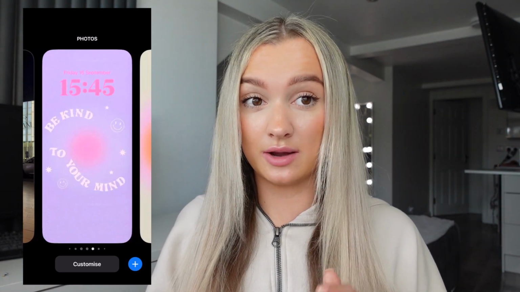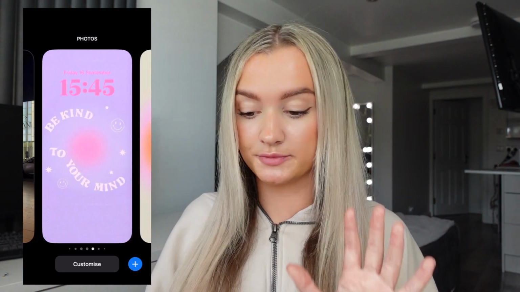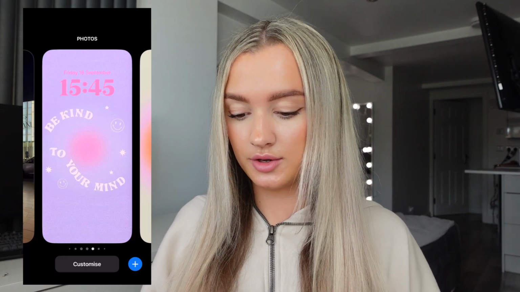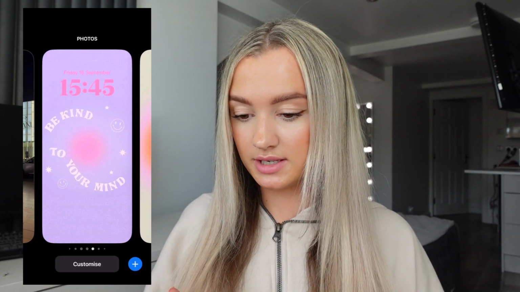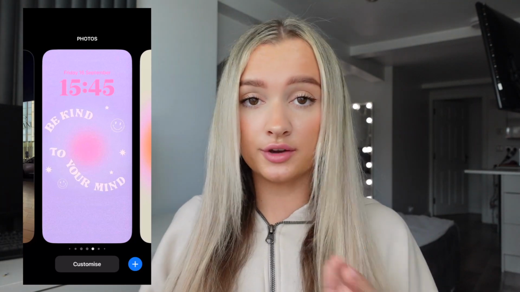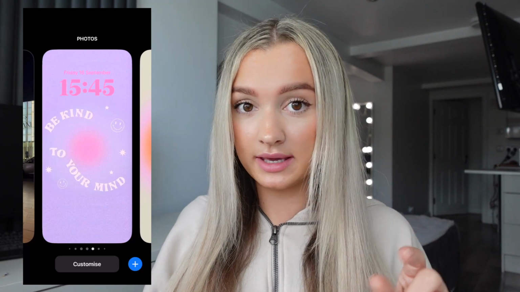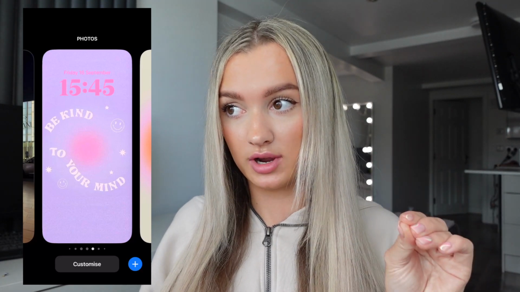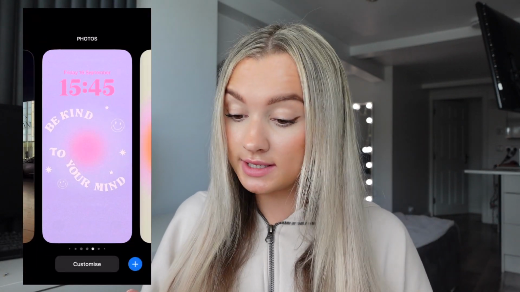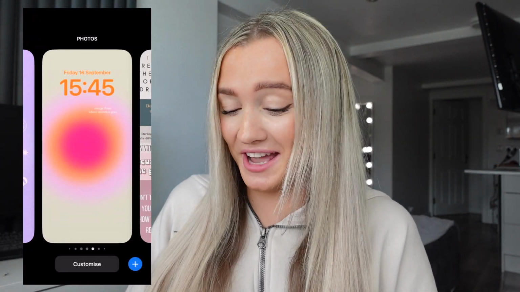This is one of the ones that I was stuck between choosing as my lock screen. So this has got a cute little quote saying, be kind to your mind. This one, I feel like this is a bit of a summery vibe, which is why I've not chosen this one, but feel free to use any of these as well. I can make a little folder on Pinterest with all the different wallpapers if you want to use any of these, because I've literally spent the past hour making them, so hope someone gets some use out of them.